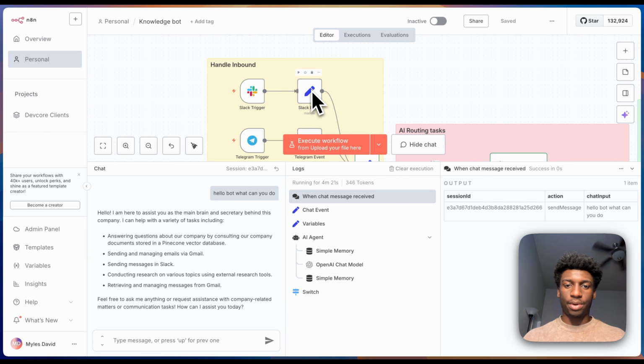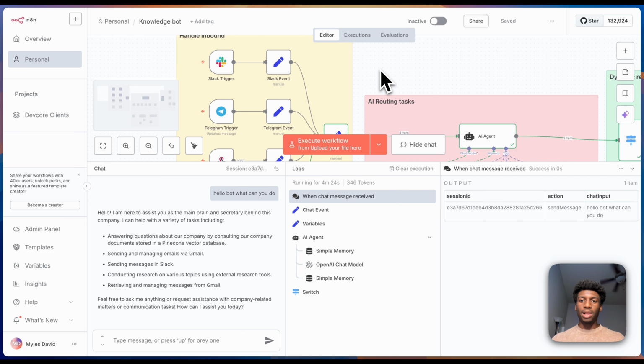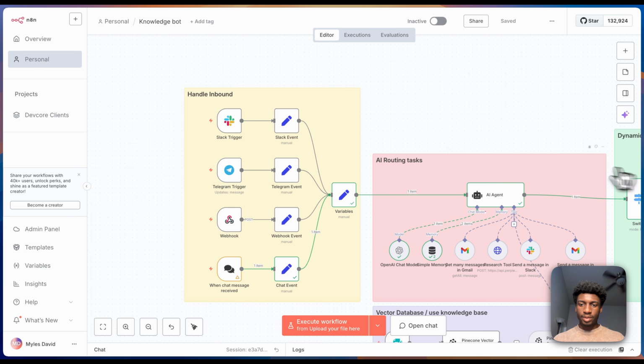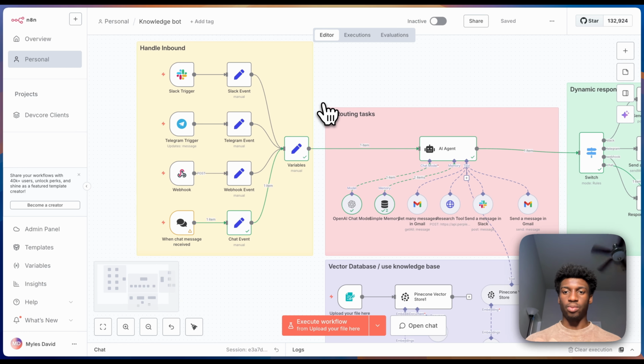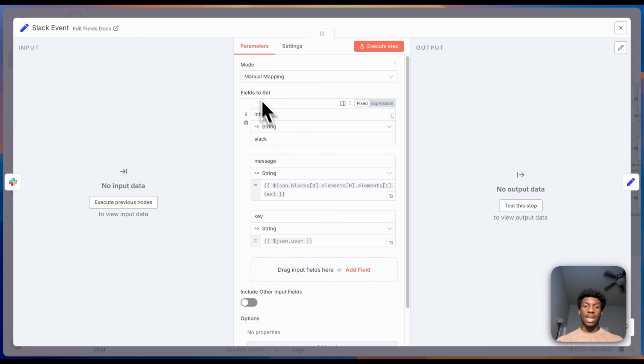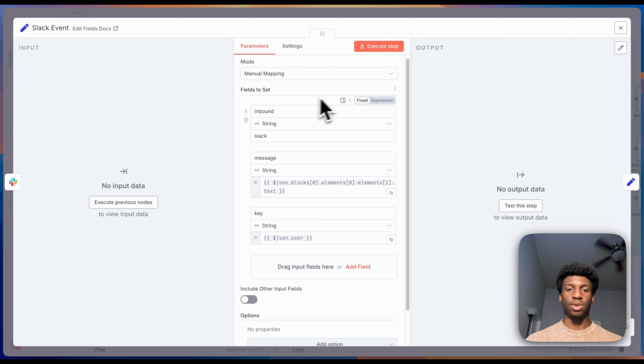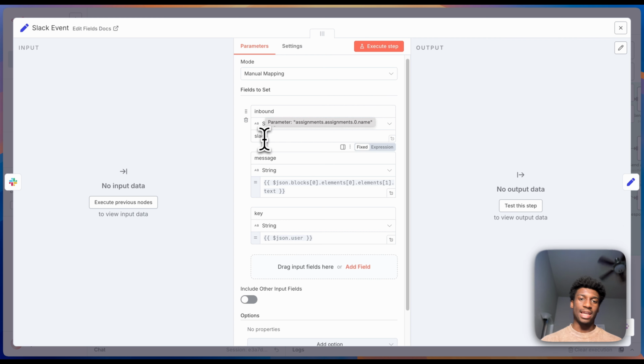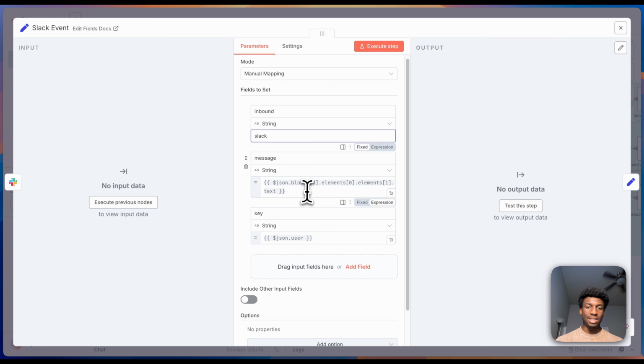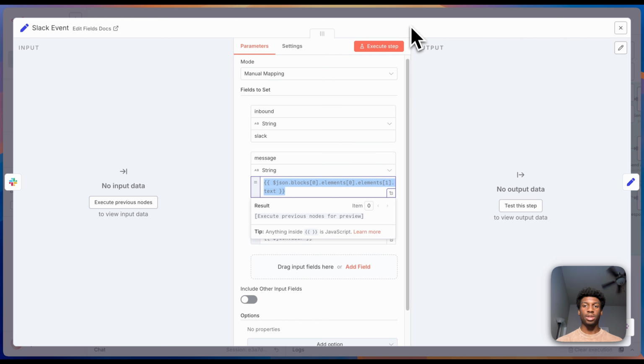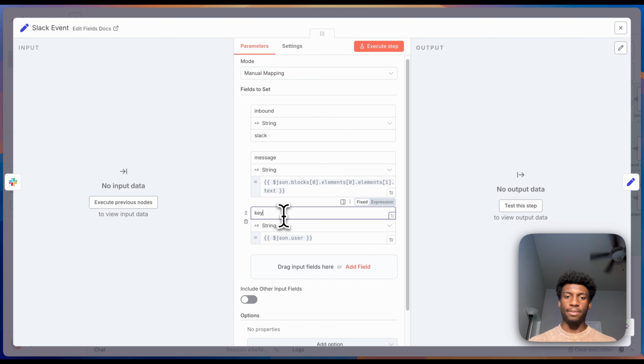So the next part is actually pretty simple, but basically so that we can normalize the event that is going through and send it to our AI to basically route based on which chat it's sent, we just create the exact same variables in each one of these. So you'll see it says inbound, and that's Slack message, and basically exactly what the Slack message block comes out to, and then key. But when you're doing memory, the agent needs to know which conversation it's been having so that it maintains that same context for when it's replying to the next message.